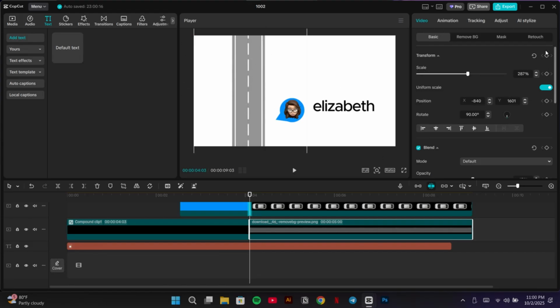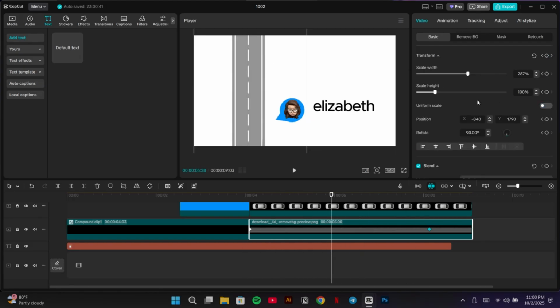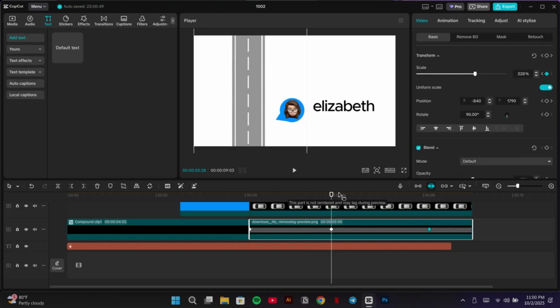So to make this look smoother, we try to make sure that the road is at the edge, so that when we are adding our animation, the road can look smoother. You understand? So you can extend the second keyframe, because the farther the keyframe, the smoother the moving road is going to be.